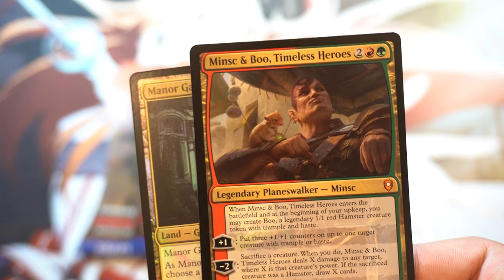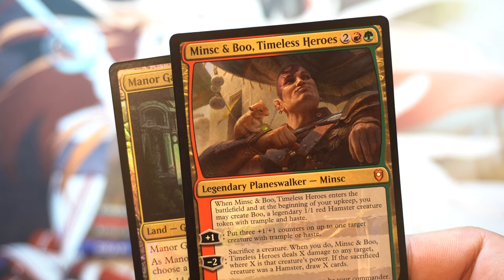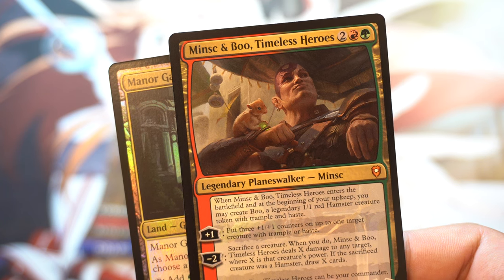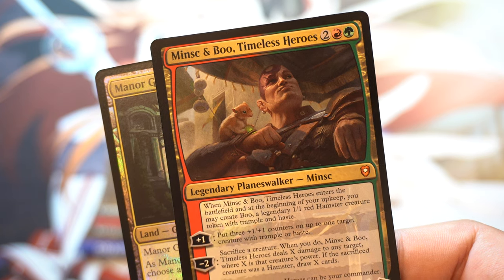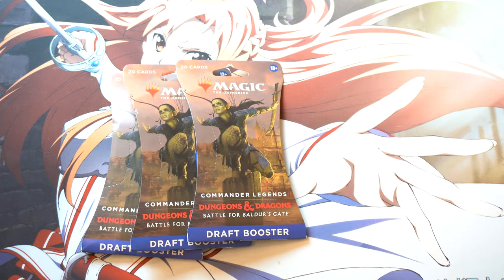Whenever it enters the battlefield and at the beginning of your upkeep, you may create a Boo, a legendary 1/1 red hamster with trample and haste. Put three +1/+1 counters on one target creature, trample or haste. That's the Boo. And then sacrifice a creature. When you do, Boo himself deals X damage to target, where X is the creature's power. If the sacrificed creature was a hamster, draw X cards. It can be your commander. Okay, not bad. That's probably what we needed to break even on the $25 investment.